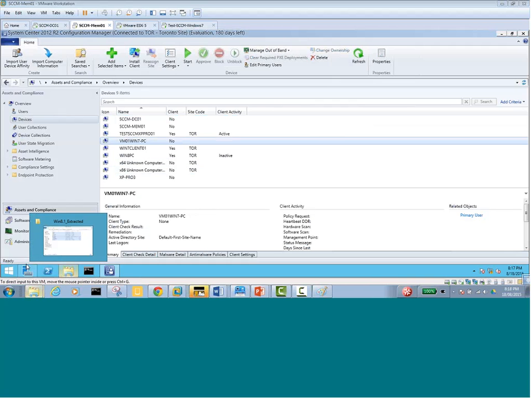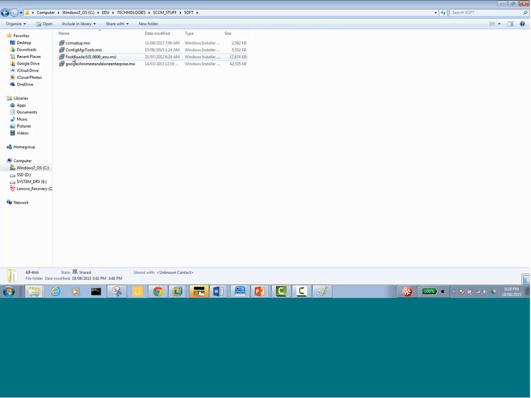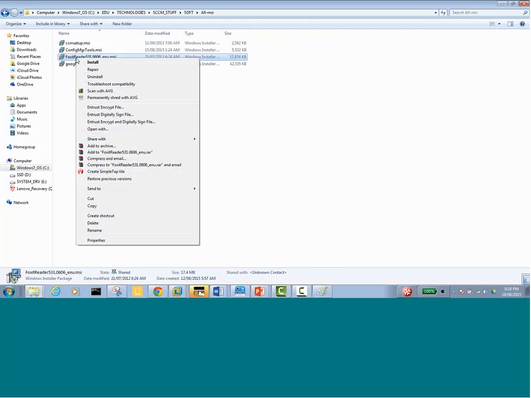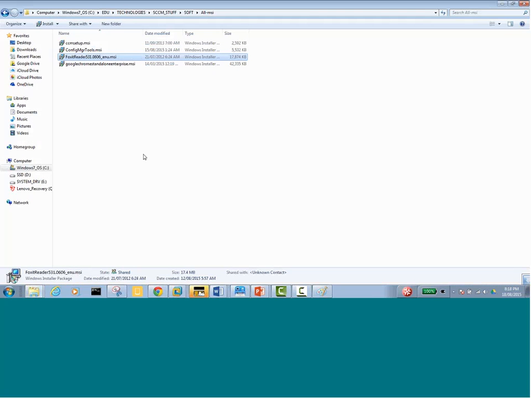So we're going to go for Foxit Reader. I have given Google Chrome and Foxit Reader. Foxit Reader is very small, and at once it deploys and we get to know, oh, okay, the applications are working. Google Chrome takes a little time, right? So Foxit Reader, if you have that MSI, copy to the SCCM folder.